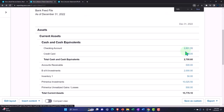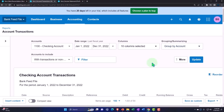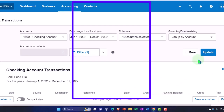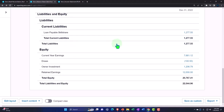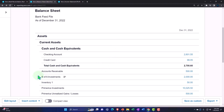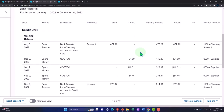Let's go back into the balance sheet and check out the transfers in the checking account again, filtering down to the source and bank transfers. There are our bank transfers. Going back and into the credit card — it seems to have moved. You might ask why Xero keeps doing this: they moved the checking account down to the liabilities section before, and now the credit card is appearing at the top. Xero actually put it under the cash account.